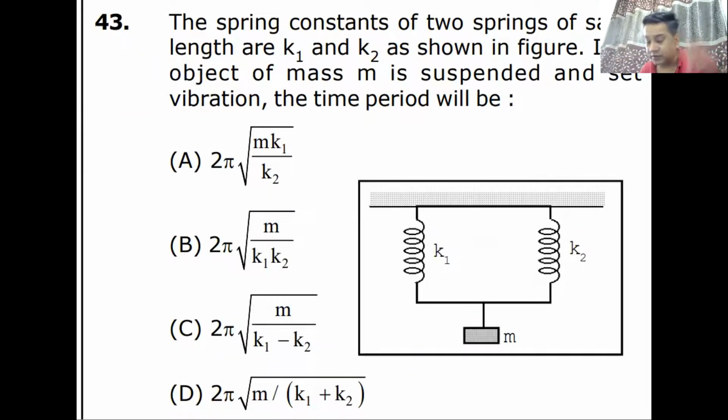Can I have the answer for this one? You can tell me by your fingers: 1, 2, 3, 4. It's a very straightforward and very simple question. They've asked you the time period. Can I have your answers, please? I'll give you a minute. What is the time period of the system? A, B, C, D. What is the answer? Yes, the answer is definitely 4. Well done. You have cracked this question. That is great.